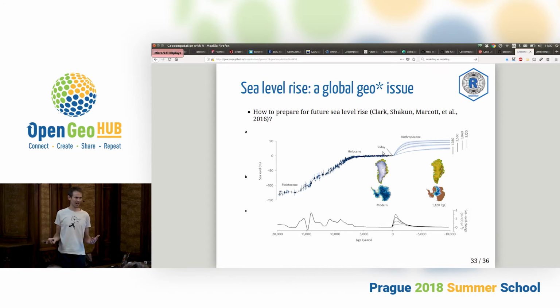What's the impact of that on civilization at the moment? I don't know, but I can bet you that geocomputational or geographical analyses can help understand that. What are the implications for the locations of ports? You could have a research program just looking at how maritime ports need to move based on this information. So I think we should try and think big, and we should tackle really big long-term issues like this.